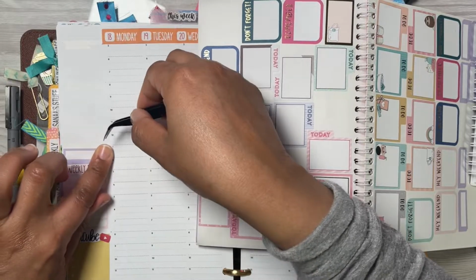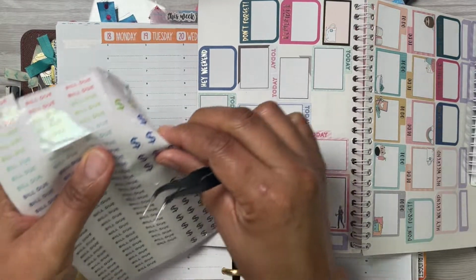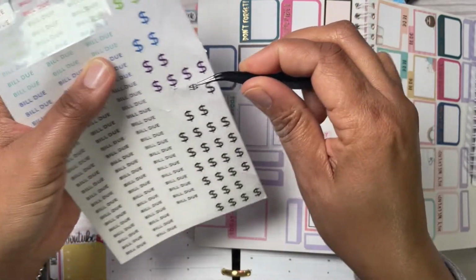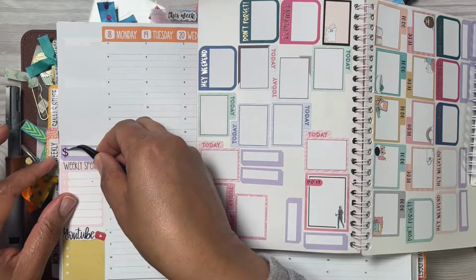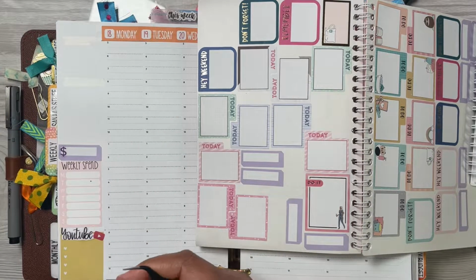Perfect. And then I am going to grab a purple money sticker, which I shouldn't have used because the box is purple, but whatever. All right, so I got that there.